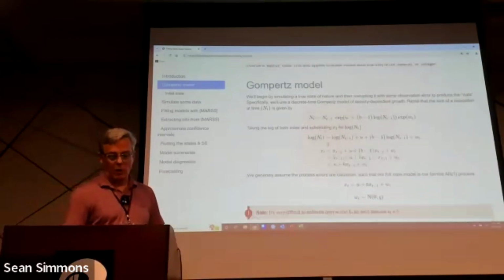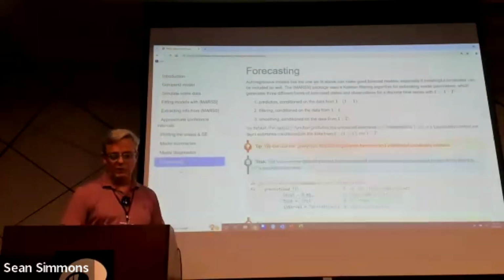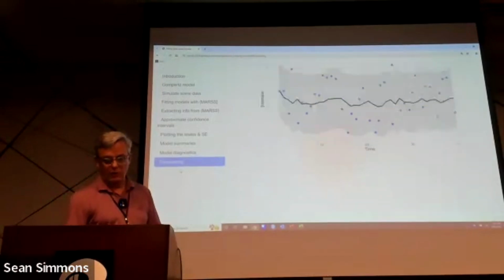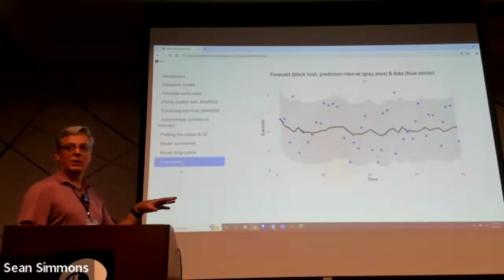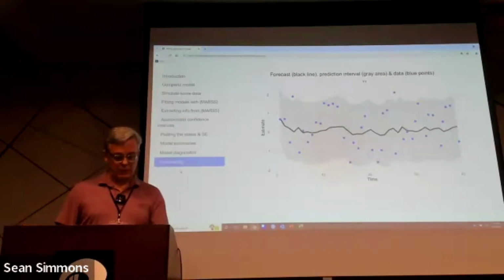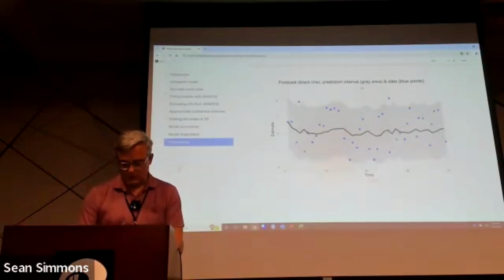I go through a bunch of exercises here that show you how to fit these models using some software. There's a bit at the end about forecasting and how you can get that information out. You can see this is actually a forecast with some uncertainty envelopes here. Like I said, for the interest of time, I'm not going to walk through this right now. At some point, you folks can track me down and we could do it together if you'd like. But anyway, just be aware of that.